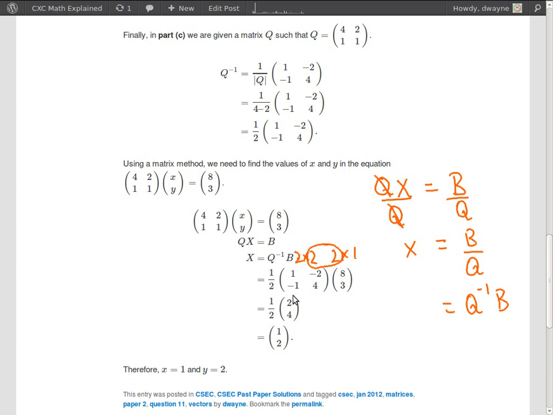And then half of these things, half of 2 is 1 and half of 4 is 2. And so we get this. But this is what X is equal to and X is the column vector XY. And so X corresponds to 1 and Y corresponds to 2 and therefore X is 1 and Y is 2.